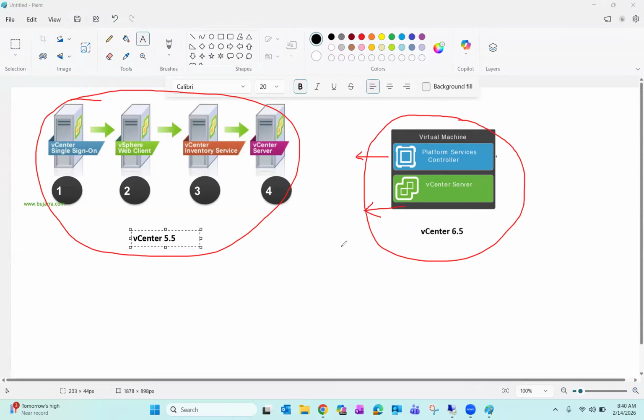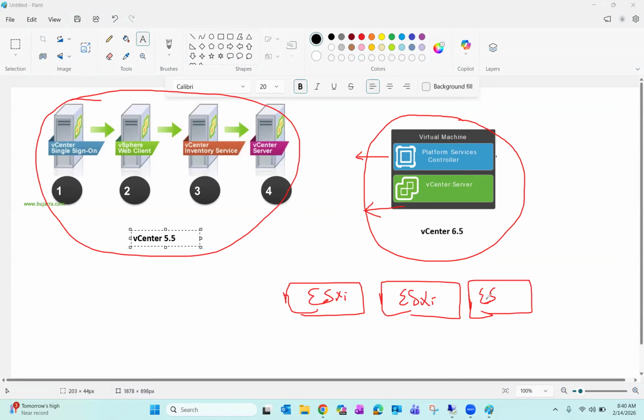Again, there were 2 deployment options available. For example, if you have ESXi host 1, ESXi host 2 and ESXi host 3. Option 1, deploy Platform Services Controller separately on this one, or maybe in embedded mode. Then deploy vCenter Server and connect it with this one.